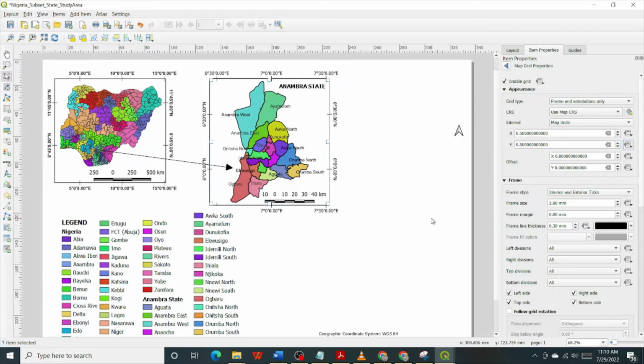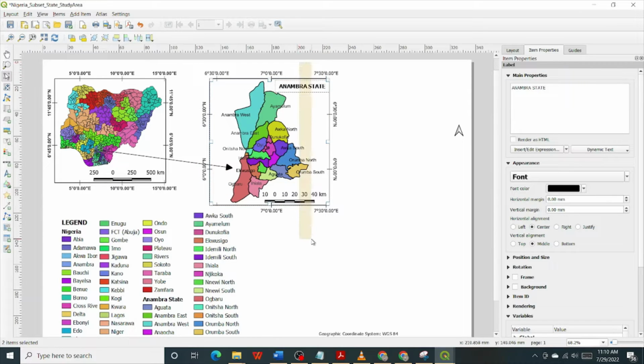Now that the state has been given a good enough outline, I might decide to move this further back.